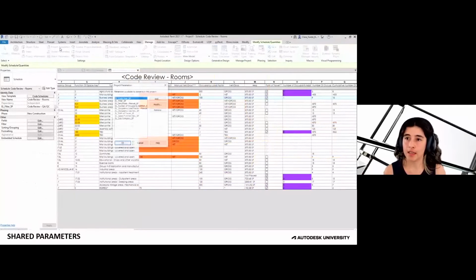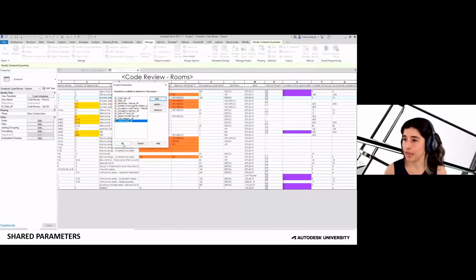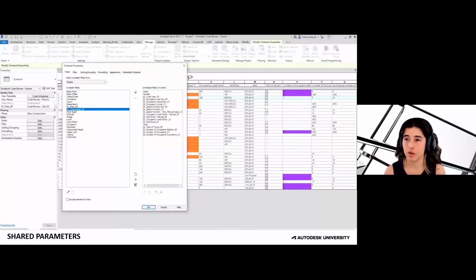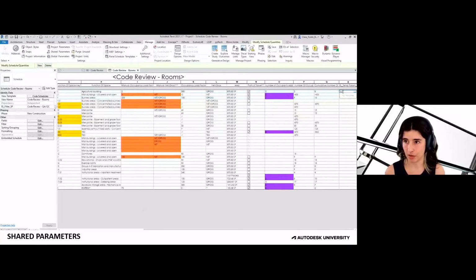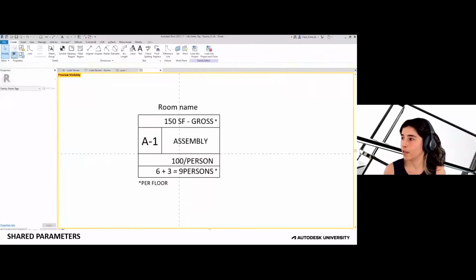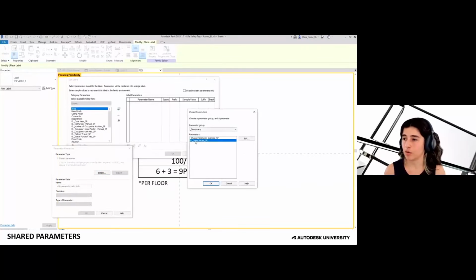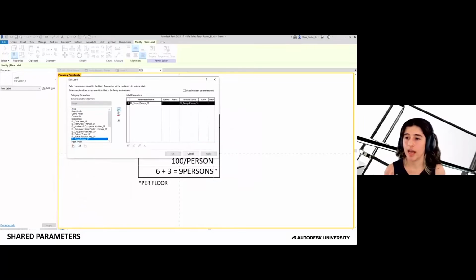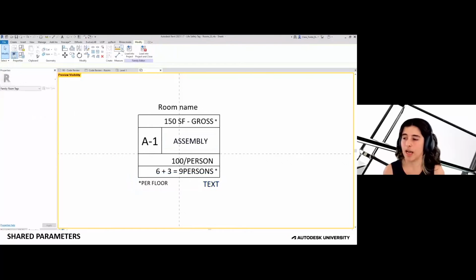So here we can see how you go about adding the shared parameters to your project. First, you select the categories and you go and add your parameter, and then you add that parameter to your schedule. And once you do that, you go to your family and you also go to this exterior file, add your parameter there. And since you pick the same parameter, they are going to be synchronized now.